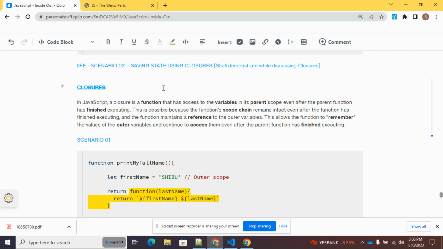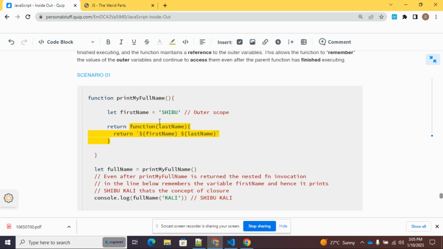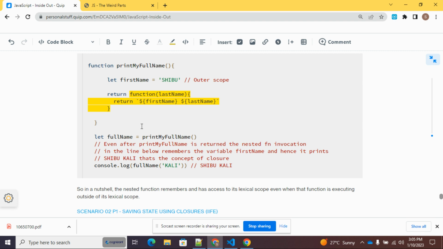You invoke the outer function, return the inner function, and then later on invoke the inner function, and the inner function is referencing the variables defined in the outer scope, but still it works. Because somehow the inner function maintains a reference to the lexical scope of the outer environment. So that's important. It becomes clear if you run through this piece of code.